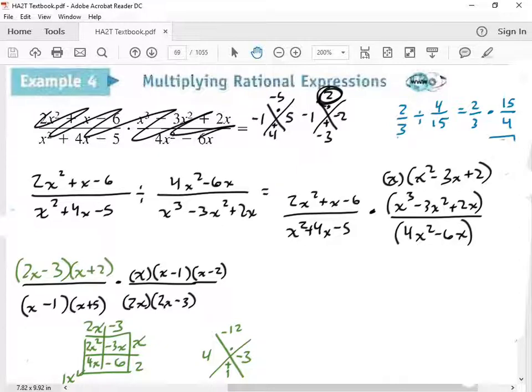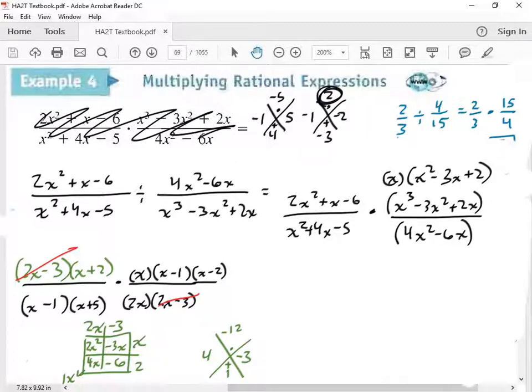All right. Now it's time to kill some factors. You see over here, remember how we crossed out similar factors? If there's a similar factor on the top as on the bottom, then we get to kill them. You guys ready to kill factors? Yes, let's kill. All right. Let's see. Which one can we kill? 2x minus 3. They're dead. All right. We got any more?